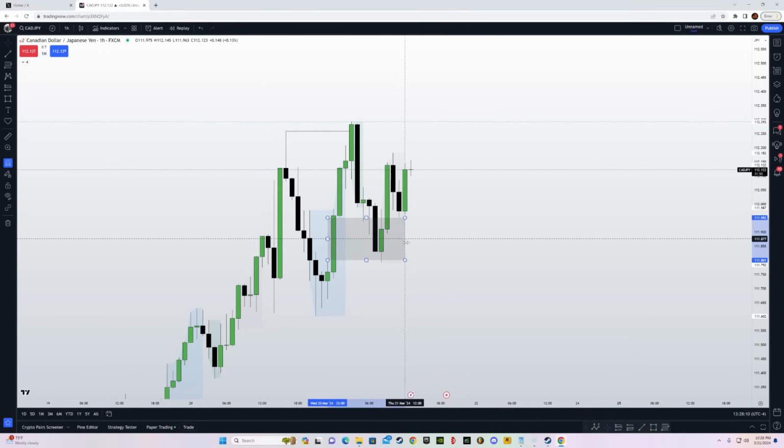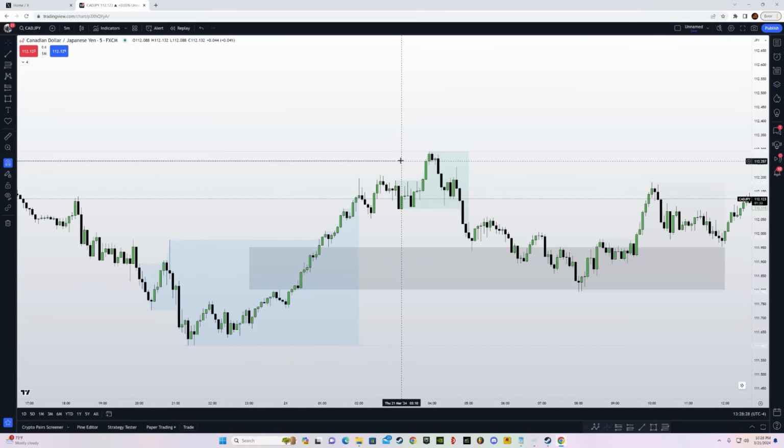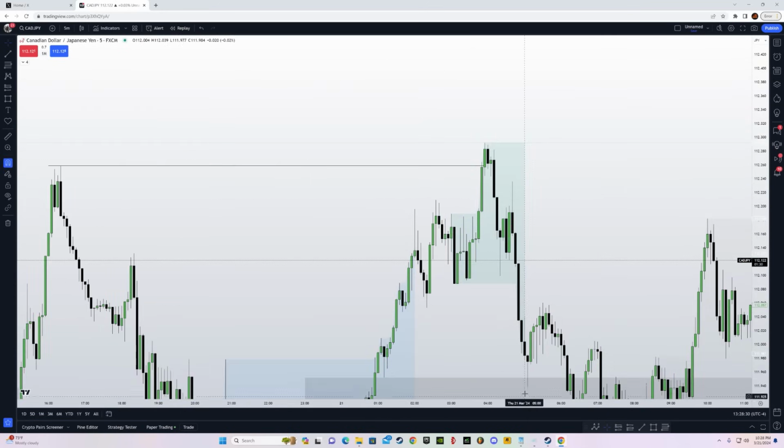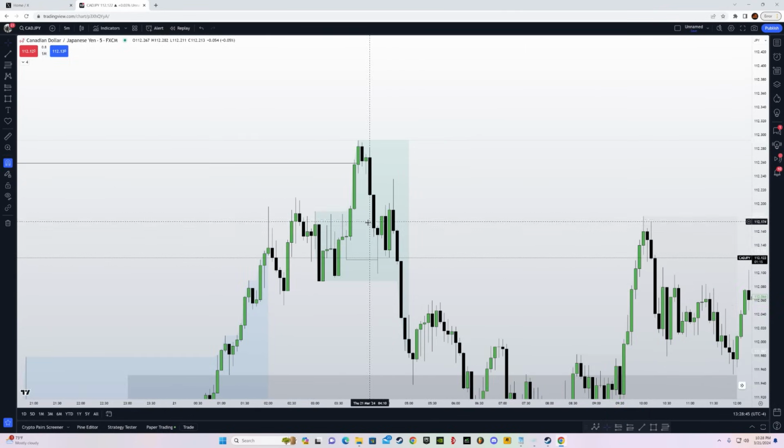So that was my initial draw on liquidity. Now we are going back to the external to internal liquidity method, right? But over here, this was my draw. And once price was above this, I dropped down to 5-minute time frame. And you can see that we had a beautiful displacement to the downside, and we had this low that was broken. Now the body didn't close, but my overall bias was bearish, and for this specific strategy, I consider wicks for market structure shift as well.